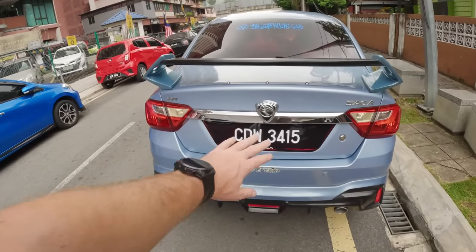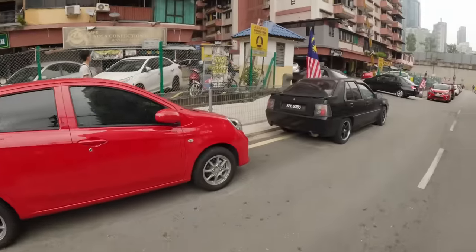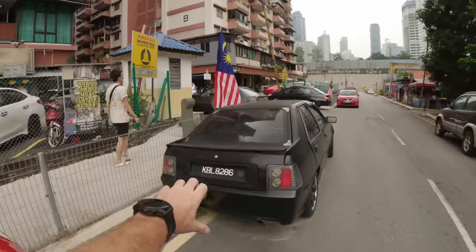Oh, and guys, something I noticed here in Malaysia, which I think is really cool, is the license plates of the cars. Look at this. It's all black with white letters. It looks kind of gangster. I don't know, it looks cool. It matches well, imagine if you have a black car, like this one, for example. It's an old black car, black license plate, white letters. It looks really cool. In Belgium, we have white license plates with red letters. It looks ugly, but here, well, actually, I think there are black letters now. I don't know anymore, man. I haven't been in Belgium for a while now, but black background and white letters is the way to go. Okay, off to the bridge.